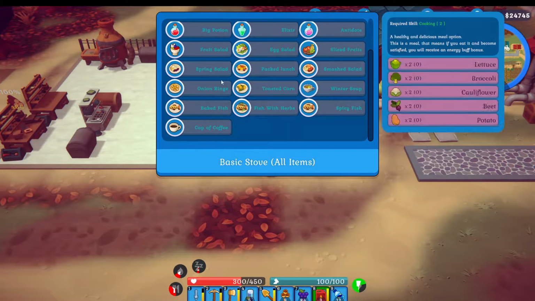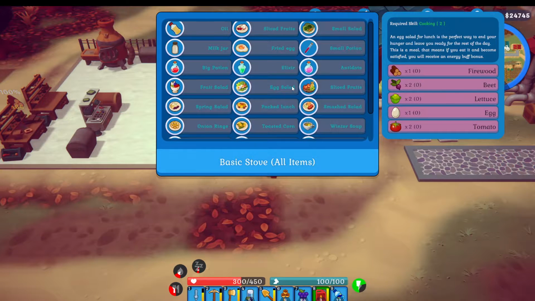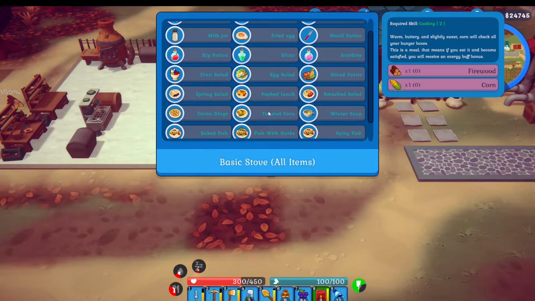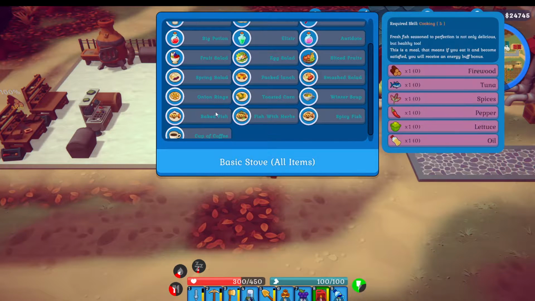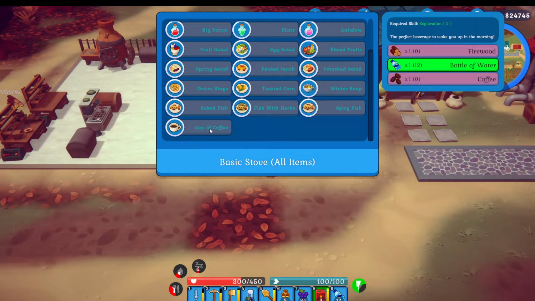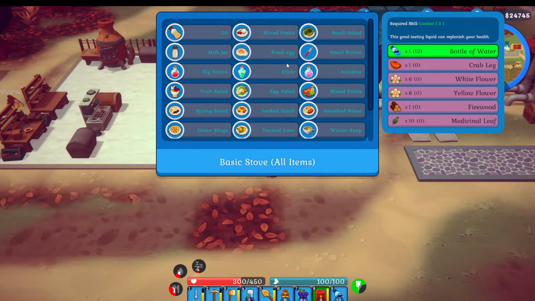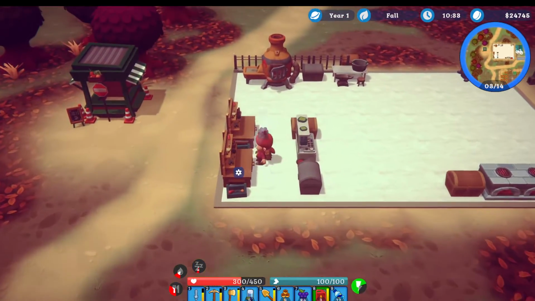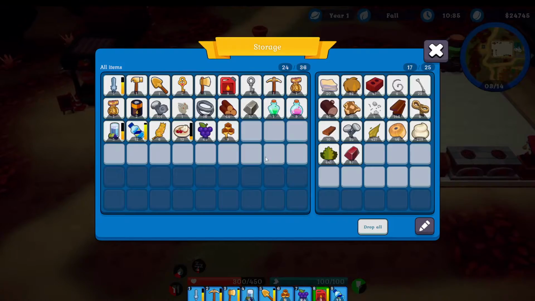Okay, so it doesn't look like I can make a cake yet. One of my comments said, use the flour to make cake because it sells for a lot of money, but I actually don't have that recipe, and I think it's because I'm not high enough cooking. Coffee is exploration too? Wonder if it gives me cooking, though, if I do that. Okay.